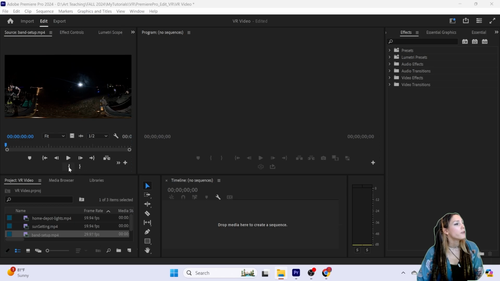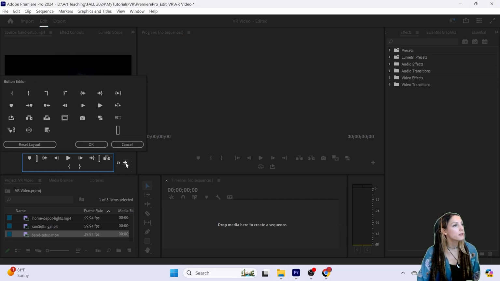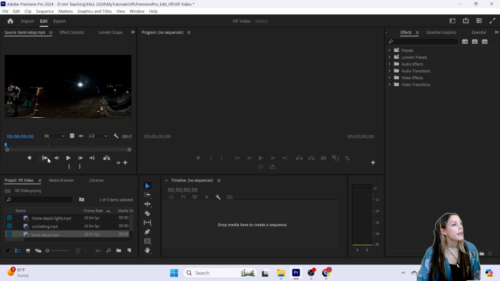From here, if you don't see these tick marks, you can press the plus and drag them in and drop them, and press OK. And these are mark in and mark out.